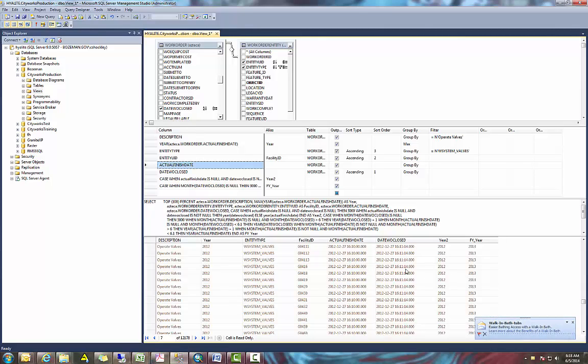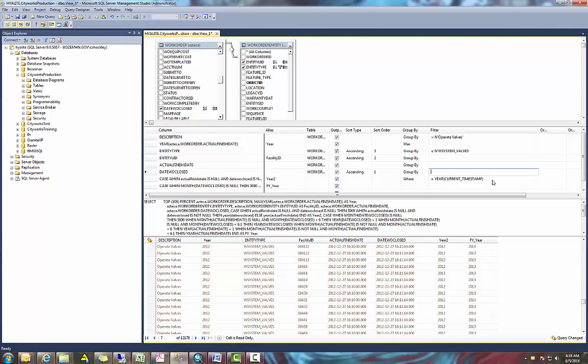Now the next thing to go over is what if I just want these to only return the current year's worth of records. So that would be considered a filter. I've got this already made up over here, and I'm going to do it to my year 2 field. So I'm going to filter off of the year of the current timestamp. Now the current timestamp is actually looking at the operating system time on the server or PC that the SQL database is running. So it's going out and grabbing this time here, and it's using it to calculate things. And I'm just looking at the year.